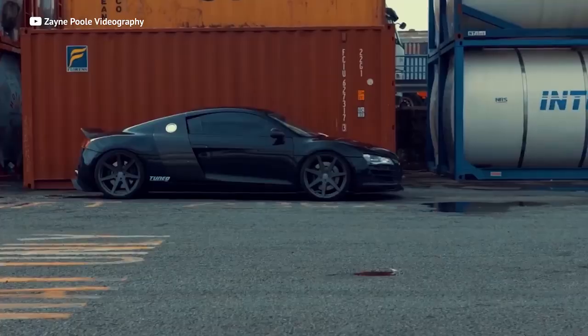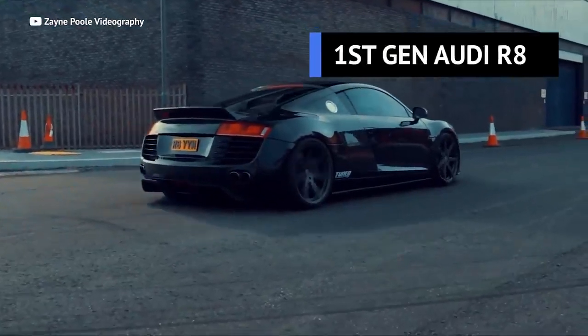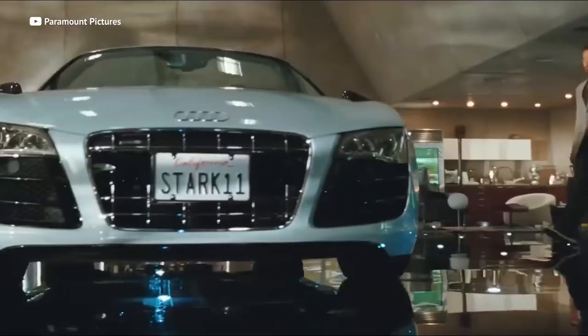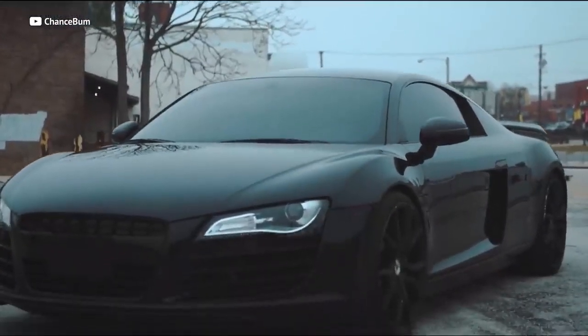Now, you want to go faster? May I interest you in one of the most affordable and best supercars made in this millennia? The classic, the exhilarating, the expensive, the German Holy Grail itself, the Audi R8. Yeah, this four-ring beast is a car that you'll casually see cruising in Monaco and in the hands of Iron Man. And that tells me one thing: whoever drives this must be rich.